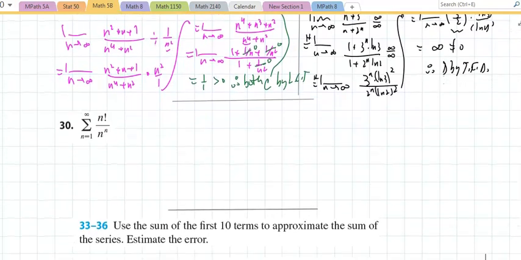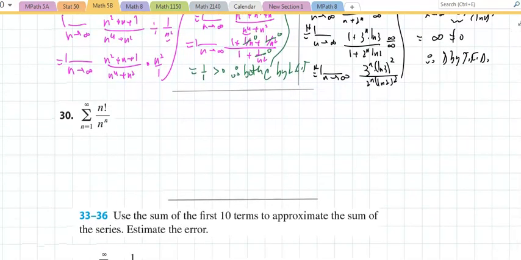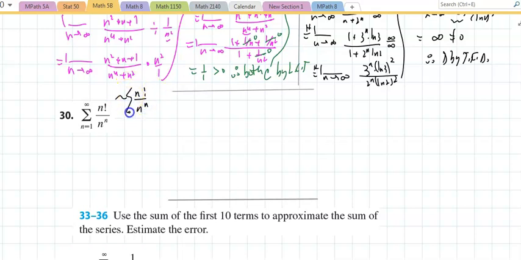Alright, we want to look at the next problem. Next problem, number 30. Well, if I figure out that the top is dominated by n factorial and the bottom by n to the n, I could get the limit to equal 1, but I don't know whether that converges or diverges. If I knew, I would know whether this converges or diverges, and I'm done. So that doesn't do me any good. Instead, I'm going to have to compare, and I know, like I said, when we get to chapter 11.6, you will have a way of doing this.